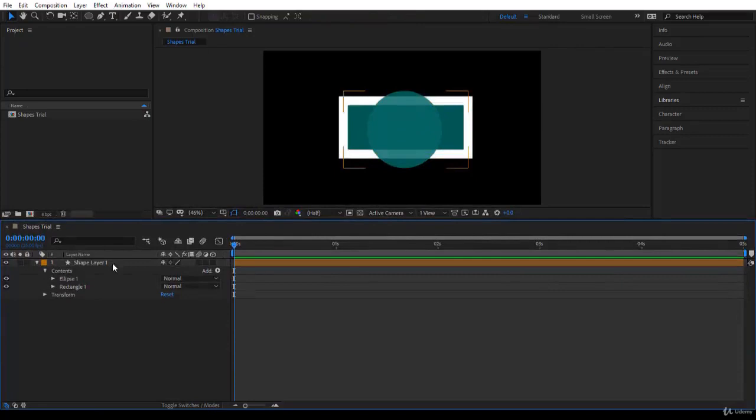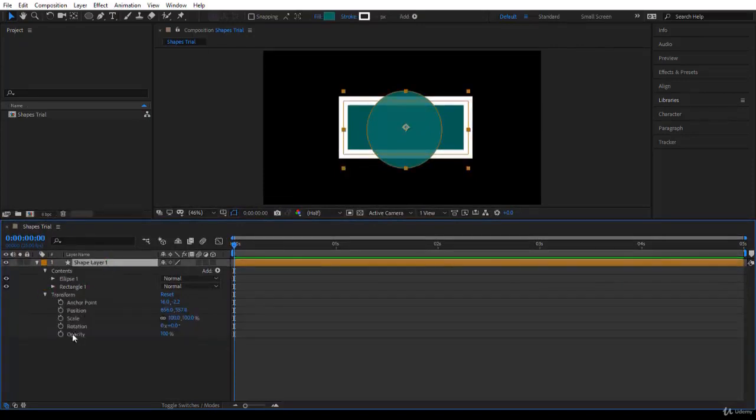Now, if you select the shape layer, you have the transform here and you can animate any one of them. You can see the stopwatch. We have seen that already. But if you select ellipse 1 or the rectangle 1, if you twirl down, you notice you have rectangle 1, stroke, fill. These are the usual stroke and fill here. And you have transformations or animations for rectangle 1. If you twirl down path 1, you can adjust the shape.